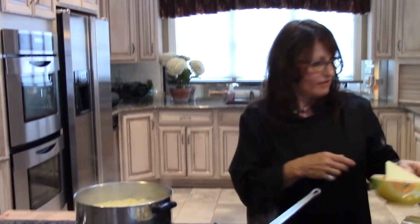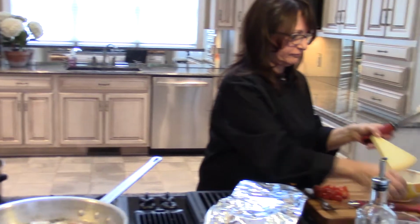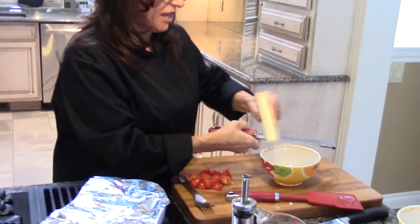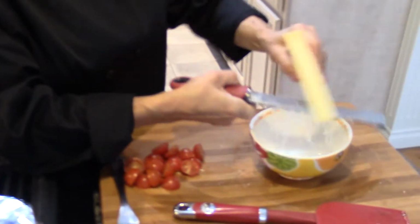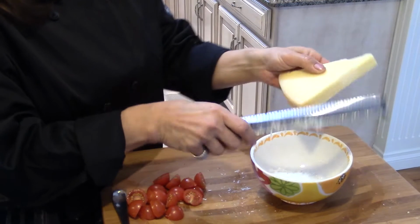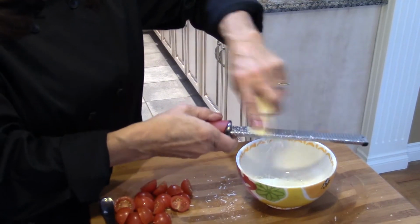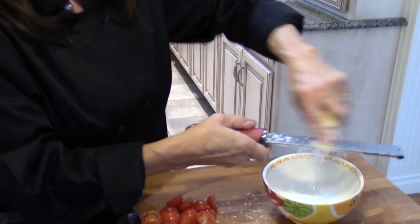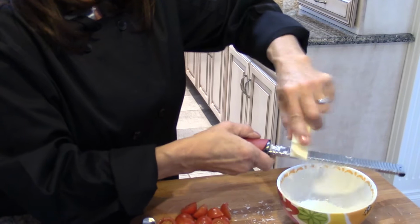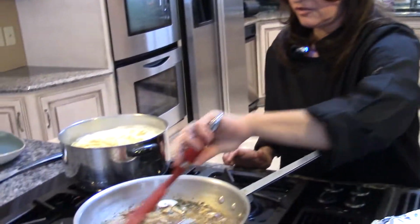I'm gonna get us some fresh grated Parmesan cheese ready for the recipe. Parmesan has a more mellow taste. It's great on spaghetti, but it's also great in cream sauces. There's a little rind on the end of it. Don't use that. You can use that in soup, but do not use it in your sauce, in stuff like this. Whoops, cheese going flying. All right, that might be enough. We shall see.